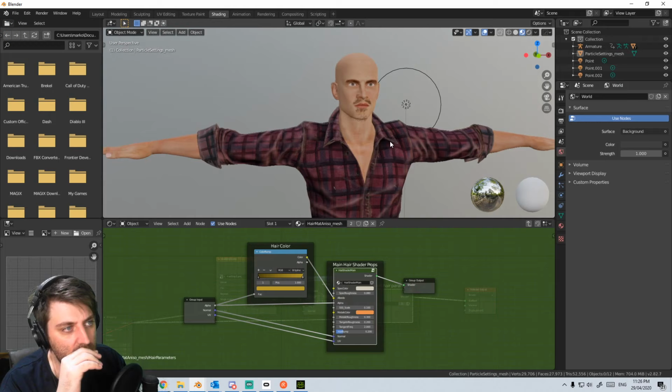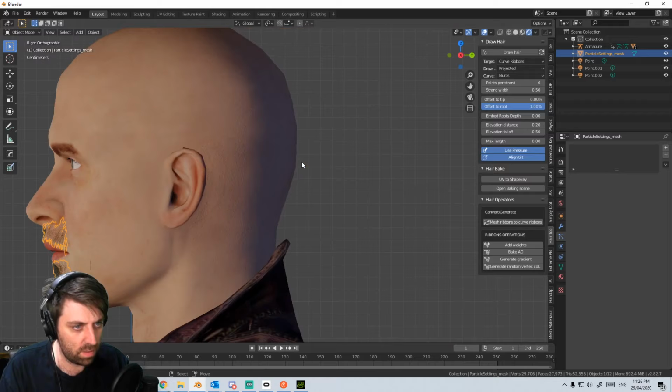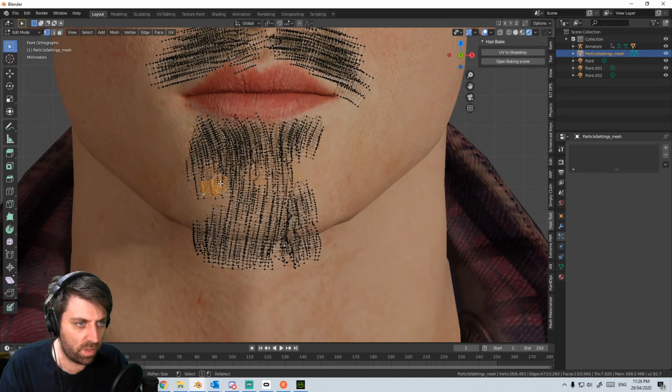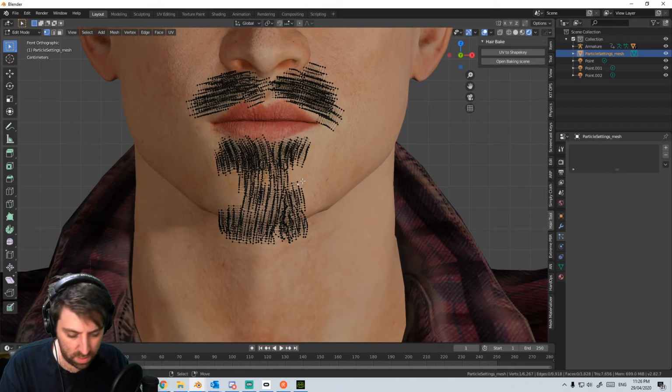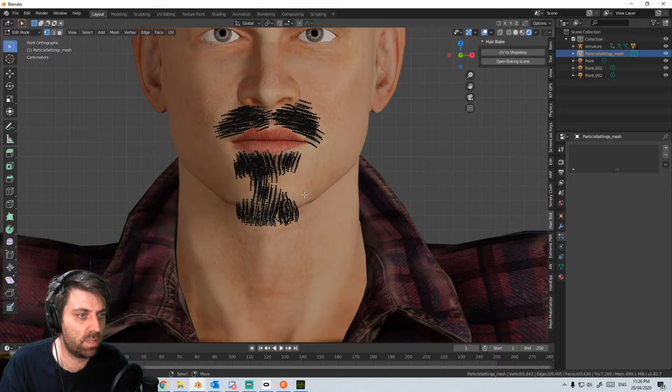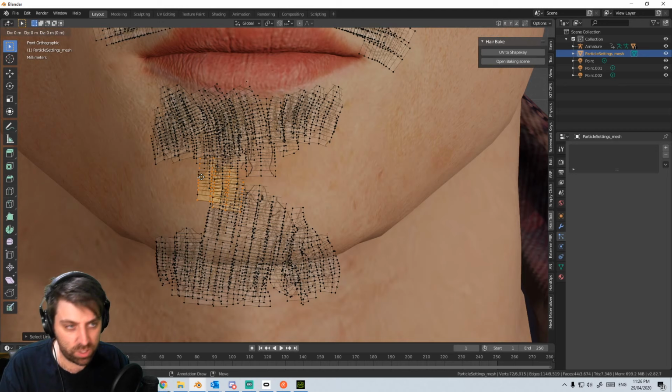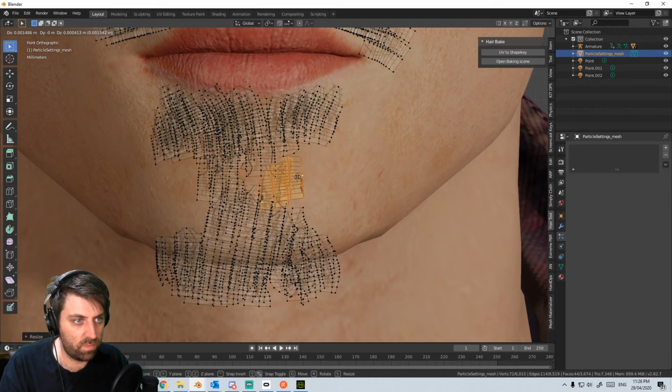So if we come back into layout, kind of like these here, we could probably get rid of. Control L, delete vertices. U2, Control L, delete vertices. Then we got this patch here. That's fine. Control L, Shift D to the X. Scale X minus 1. Just invert it. Bring it up.